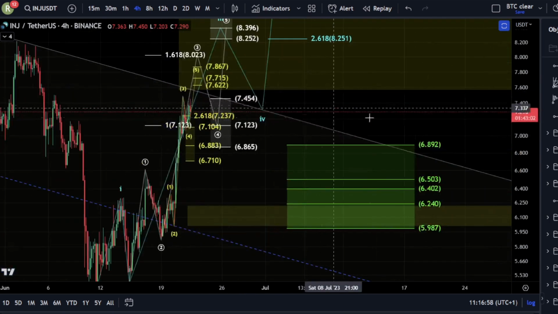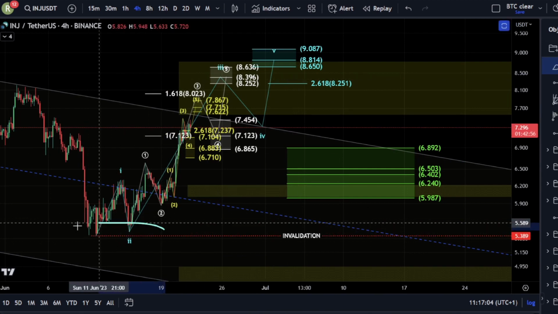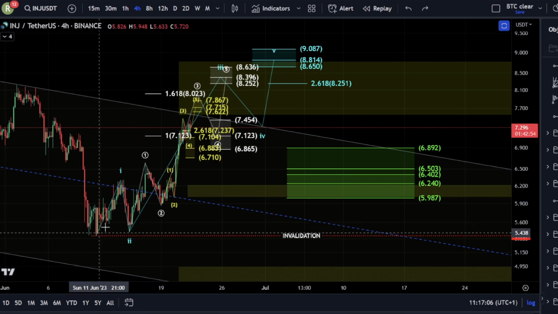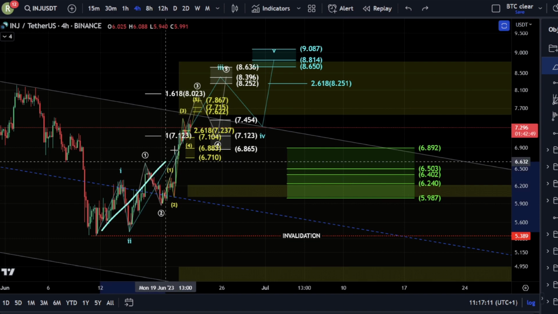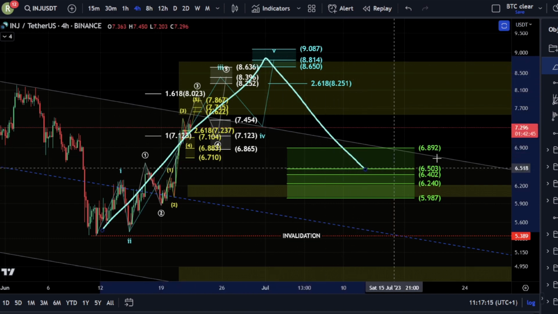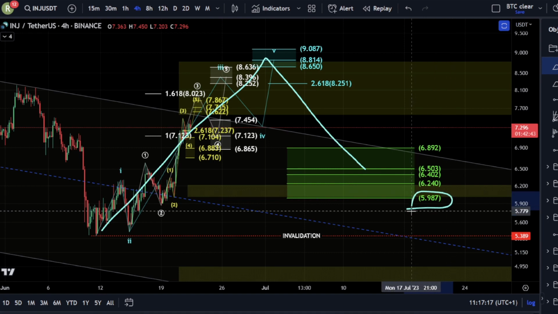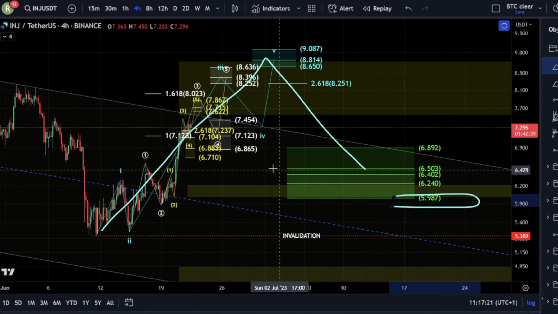Now, if we had to see something like this, what we'd actually be looking for is this move to complete. So if we want to say that we've got a bullish move starting from this point, whether that's a fifth wave or whether this is now another 1-2, what I'd be on the lookout for is this as a wave 1, looking for 2 to actually hold this support of this 598. If we fail to hold 598, we could actually see price start to break down here.